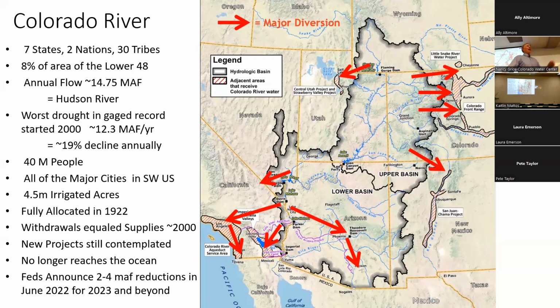The annual flow now, if you average, including the 21st century years, is 14.75 million acre feet, down from a little over 15 if you just do the 20th century average. The worst drought in the gauged record. And actually, you know, I made it, so many people do this, it's worth pointing out. How many of you know about the natural flows? When I say natural flows, so we reconstruct at Lee's Ferry and in other places in the basin, what we call natural flows. What would happen if humans were not there?